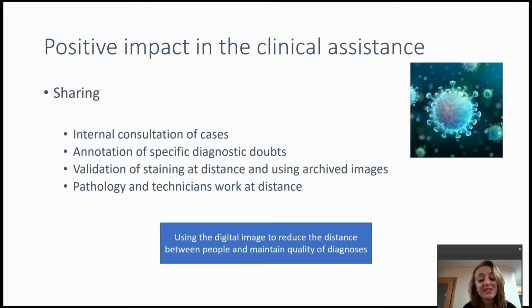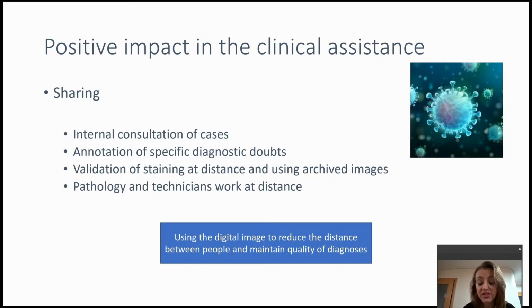Yeah, this transformation had a positive impact in our assistance, and this turned out to have a quite relevant influence in all the circumstances that we need to share, in the costs, and also in the time, in the way we manage time and how we can reduce the time to have cases ready for expedition, to send to the clinician.